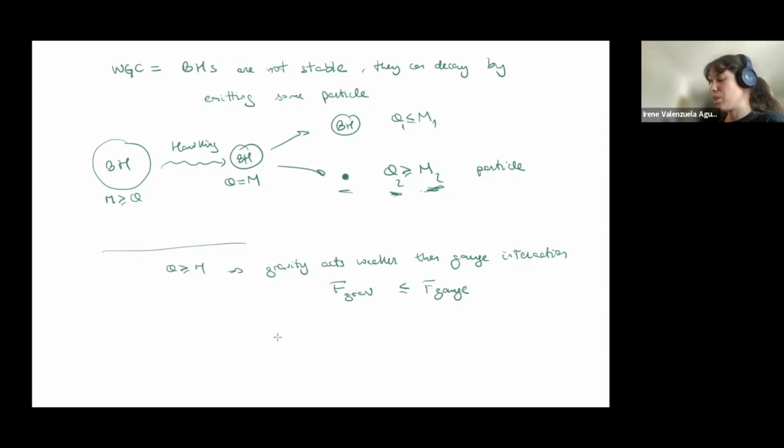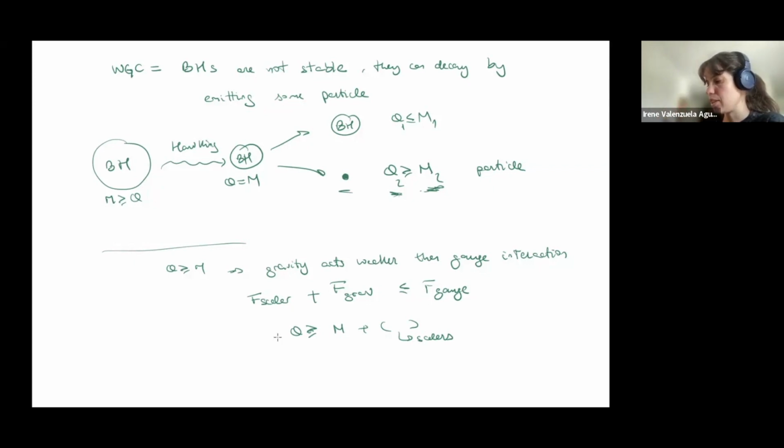Now, whenever we have other types of forces, the weak gravity conjecture gets modified. For instance, if we have massless scalar fields, maybe we have also some scalar force. And then the constraint is different. You have that the charge is bigger than or equal to the mass times something that depends on the scalars. And the extremality bound gets modified, and so on. So depending on the theory, you have to check what is the exact condition that you need to satisfy.